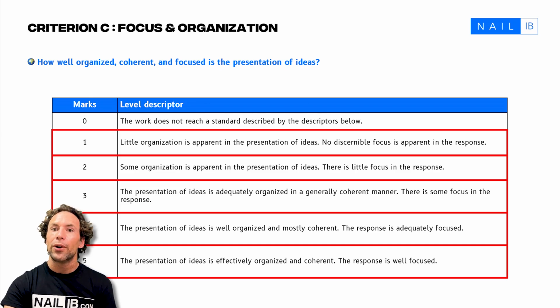At its core, Criterion C challenges us to structure our ideas in a coherent and organized manner and ensure that our analysis unfolds with clarity and precision. As a skilled architect would plan the layout of a building, in Criterion C, we need to carefully arrange our text and components of our text to create the solid foundation for our arguments. So moving into the rubric then, it is a simpler rubric than A and B. There's less to consider. That said, we will still consider parts 1 through 5.